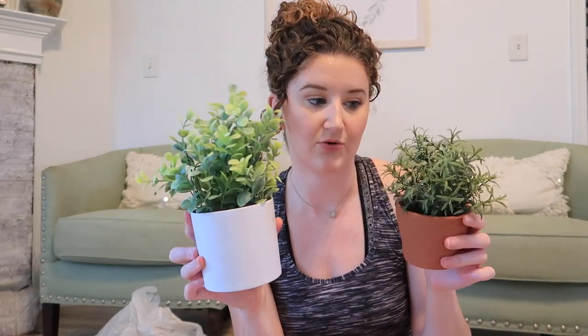The last two home-decor things from Target are faux plants. This one is from Joanna Gaines's Hearth and Hand line — it's like little rosemary, and it was $4.99. It's a good little filler size. Then I got this other one — I already have one of these in my kitchen. I love decorating with them all over my house. They were $4.99 and $5, so two for about $10 total.